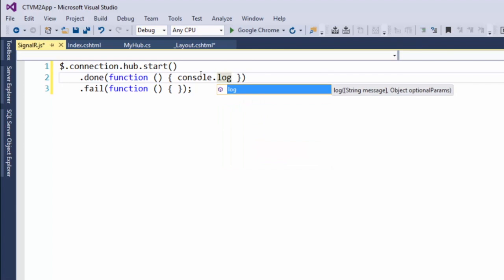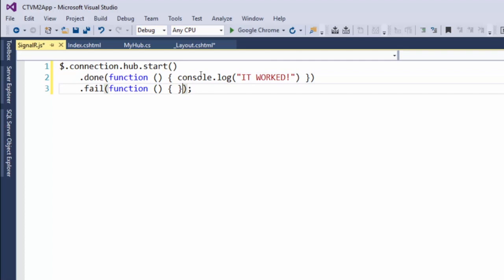So put console.log, and this is a method, so what you want to do is just pass in some data. Pass in a string such as, it worked. And there's another way we can show data, and that's using an alert, which we talked about in the last video. So within here, you can say error.